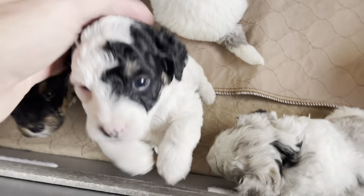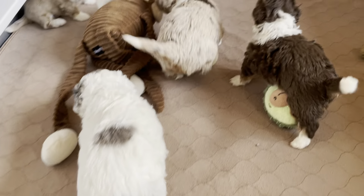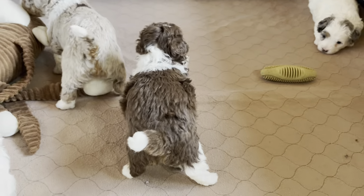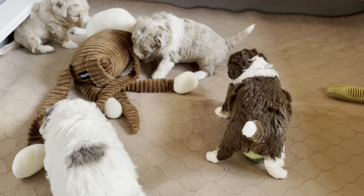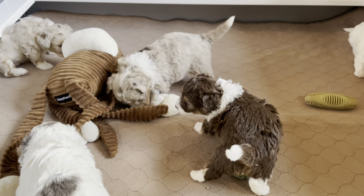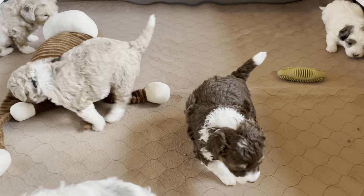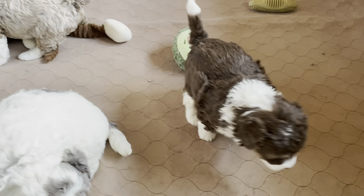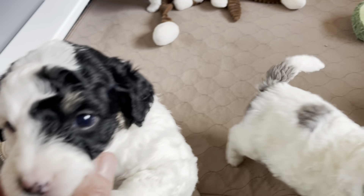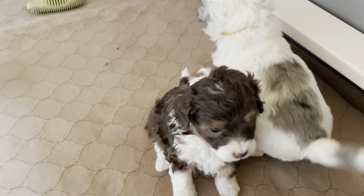They're starting to get to where they want their people getting much more involved. We started supplementing by adding some powdered puppy food — I just grind it up with the goat milk that they get every day. Yes, and they're liking that. That's part of why they're talking to me so much, because they're like, we want our breakfast first. But I thought we better do the video first because breakfast is very messy. Kind of chocolate.